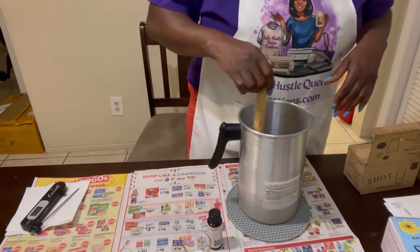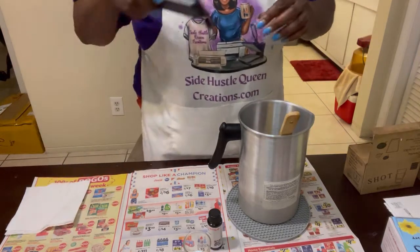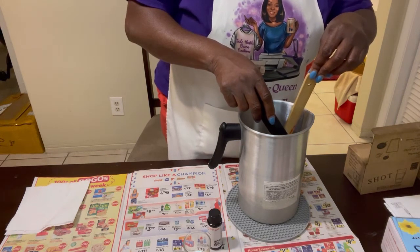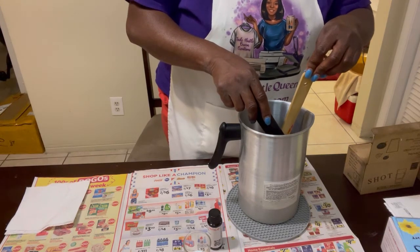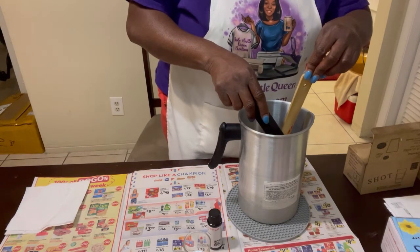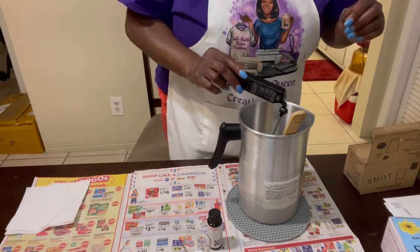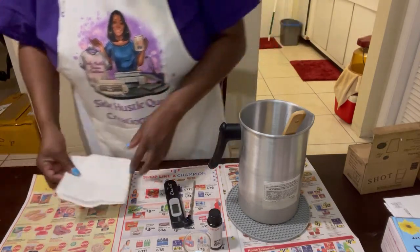So now we want to test to see what our temperature is at. Because at 170, I'm going to go ahead and add my fragrance oil, stir for about a minute, and we're going to go ahead and pour. So right now, my temperature is at 173. So what I'm going to do is I'm going to go ahead and lay out my clamshells.